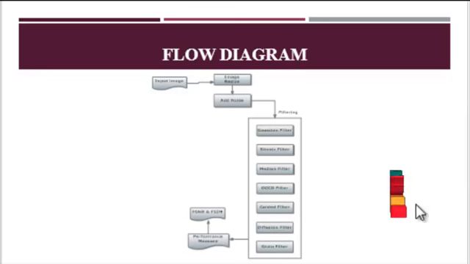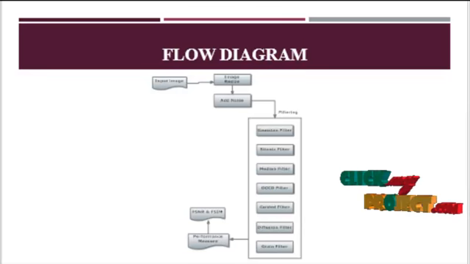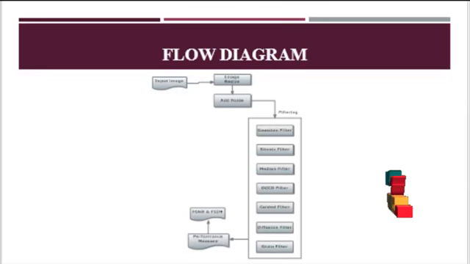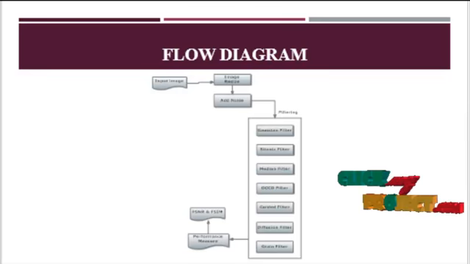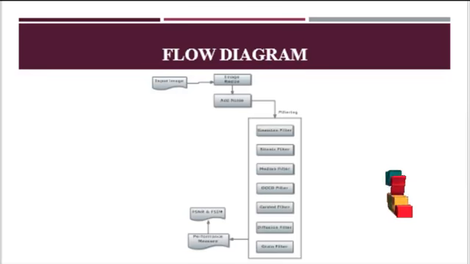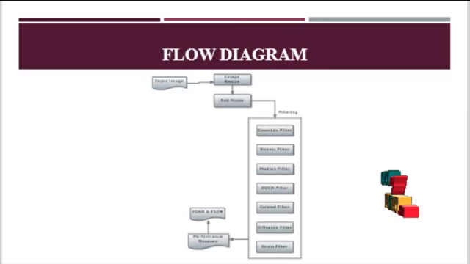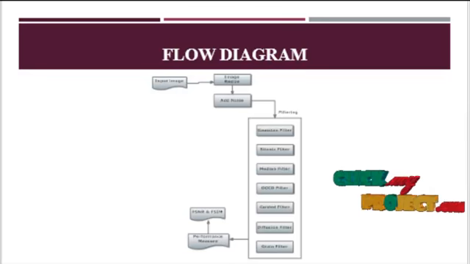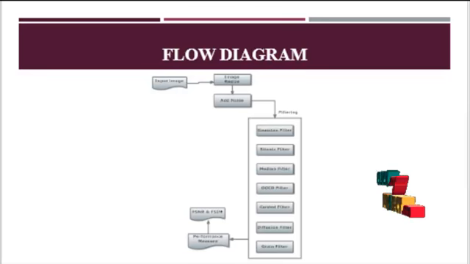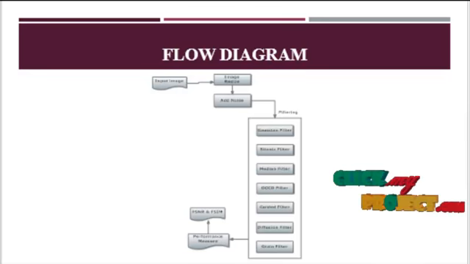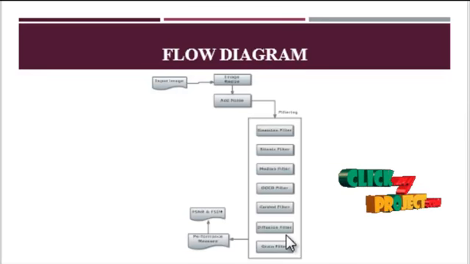Next one is a guided filter. This is a novel type of explicit image filter. In the guided filter, derived from the local linear model, the guided filter generates the filter output by considering the content of a guidance image, which can be the input image itself or another different image. The guided filter can perform an edge-preserving smoothing operation like the popular bilateral filter, but has better behavior near edges. Next one is diffusion filtering.